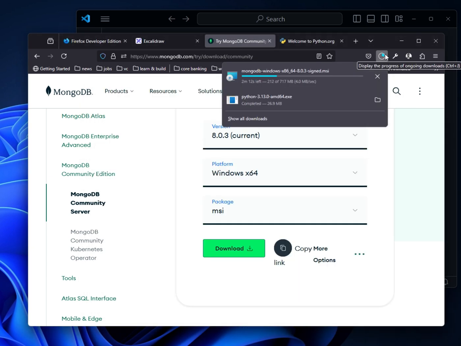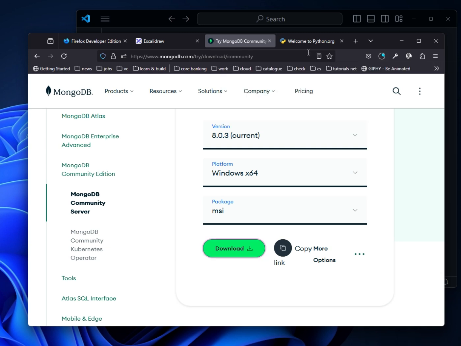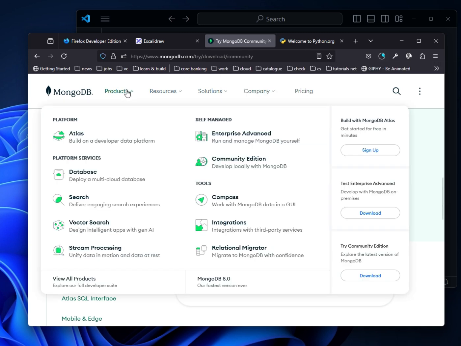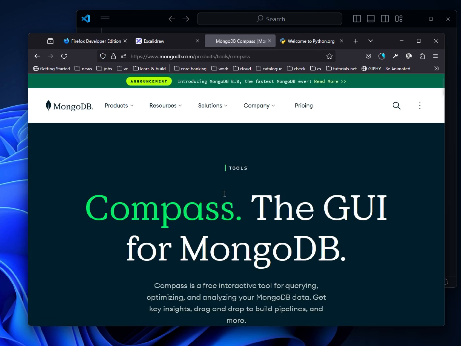While we're still waiting for the MongoDB community version to download, we can as well proceed to download the MongoDB Compass, right? MongoDB Compass is a desktop GUI application that you can simply use to manage your database, and of course, scan through your collections and documents without going through the command line.